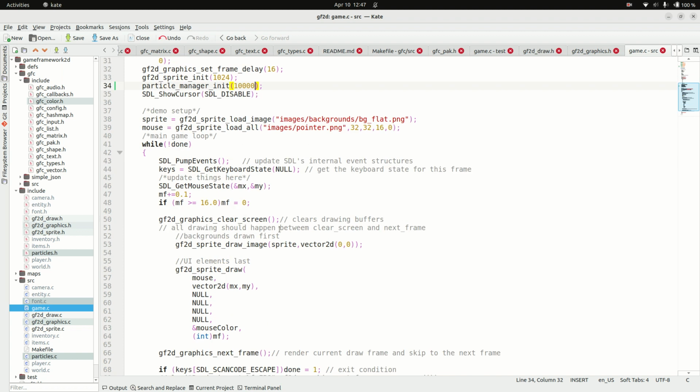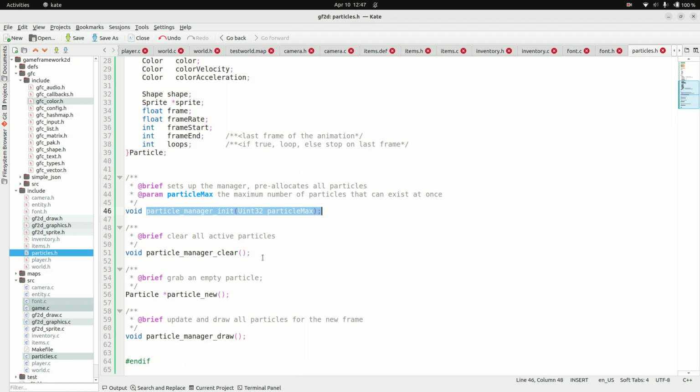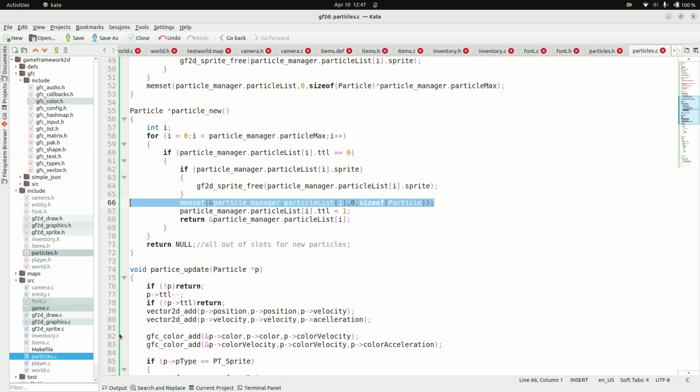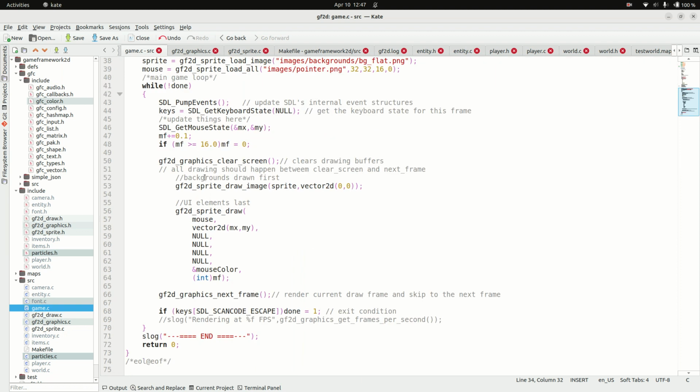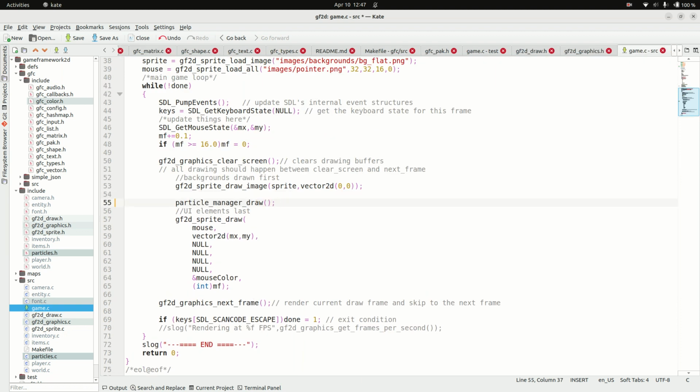Now here's the thing where we need to figure out where we want to draw them. If we're at a level, maybe we draw it as part of the level above entities, below entities, and then sometimes you might actually want to layer them in different places, which is why this structure might be oversimplified for whatever your purposes may be. Where's my update? Here's the draw. So where do I want this stuff to draw? UI elements last, draw background first. So I'm just going to do it right here.